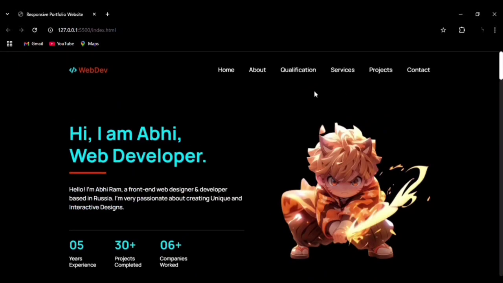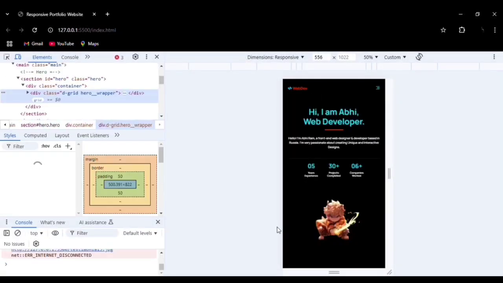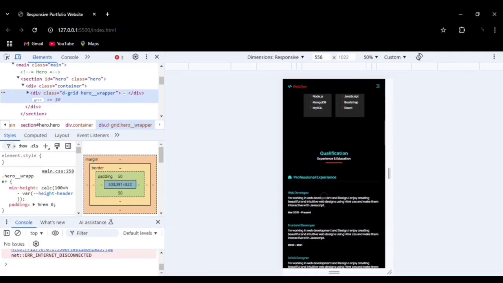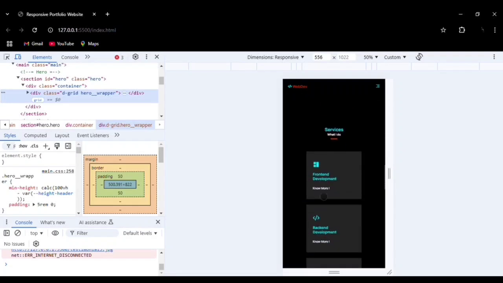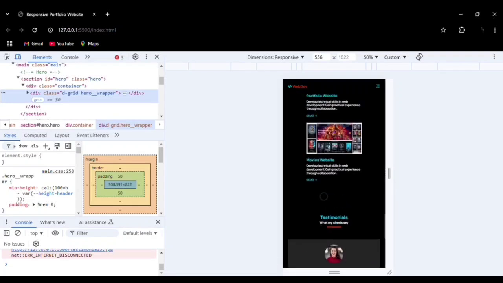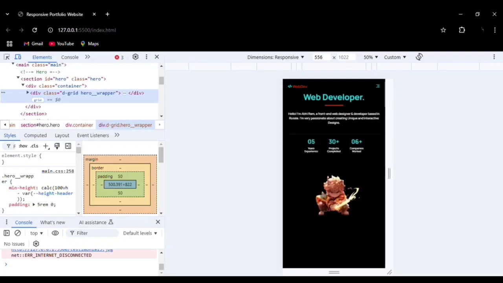It is available in the mobile as well as in the tab version. Let me show you that. So you can see this is the mobile version. You can see how neatly it is aligned, and you can see all elements are aligned, equally spaced. There are no errors, and how neatly it is aligned.